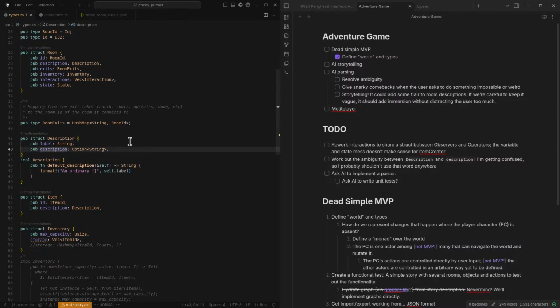Maybe I could call this examine text. Like if the user wants to look more closely at something, or examine or inspect something, we read them this text.